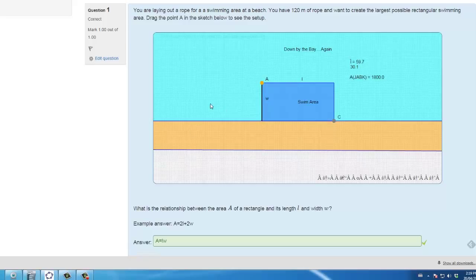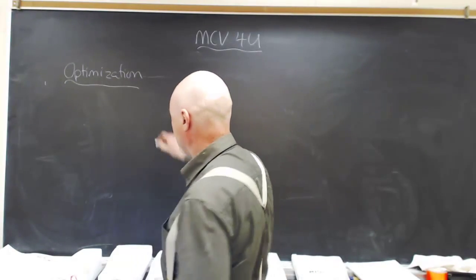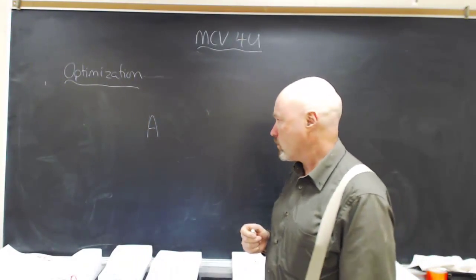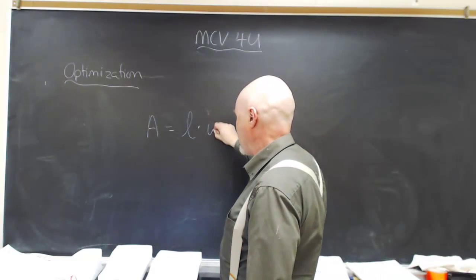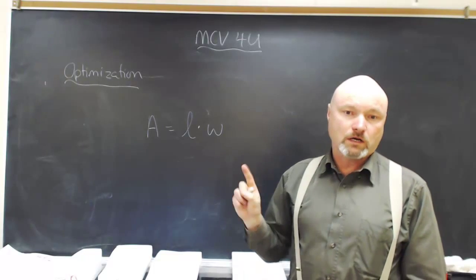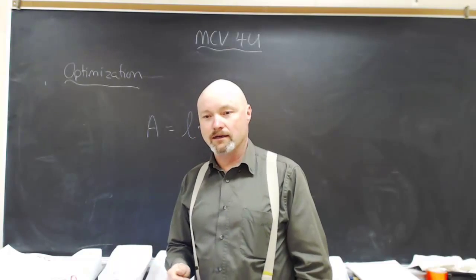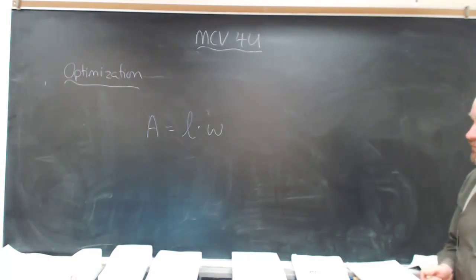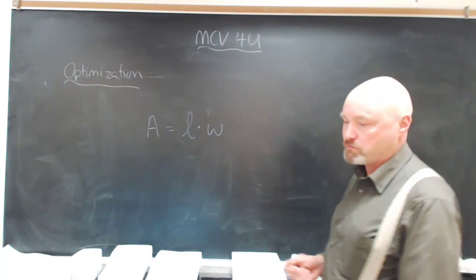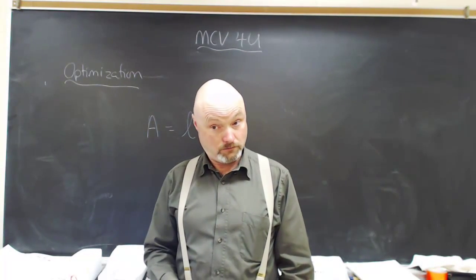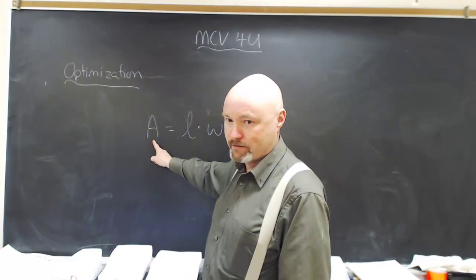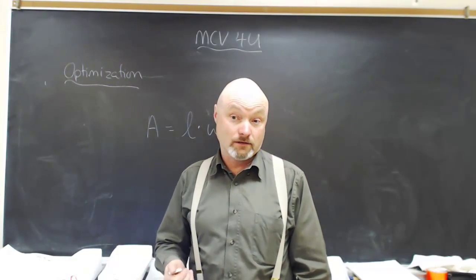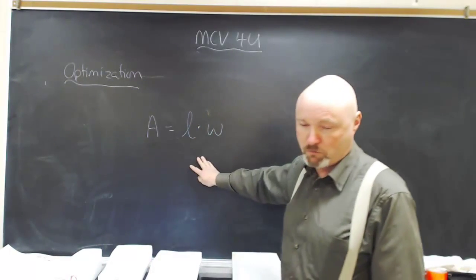That's right. So usually optimization problems wind up being exactly the same thing. Usually you have something that you want to be maximized or minimized. In this case, we want the area to be maximized. And of course, what we need to do is make that area expression in terms of only one variable. So in this case, it's length times width. Unfortunately, for calculus, we need to get this down to only one variable. I think it's two variables. Oh, two variables? One of them's area. Area. That's right. Oh, I see what you mean. Yeah, we need to express the thing that we want to optimize in terms of only one variable.